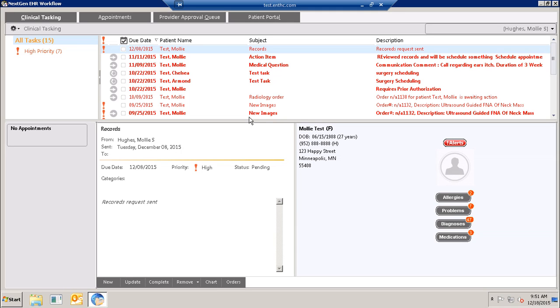It does eliminate a little bit of our interpersonal communication here, but it makes it so that we're really compliant in using patient documentation and keeping that within the EMR. You can also task things to yourself. So if I send a records request, I could task it to myself to follow up and make sure that I did it and that we got it back.